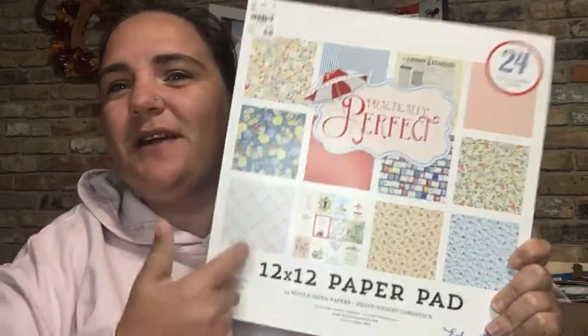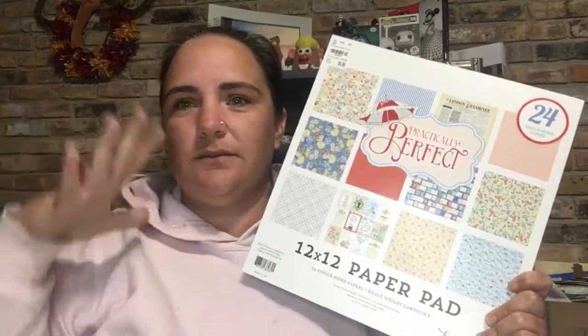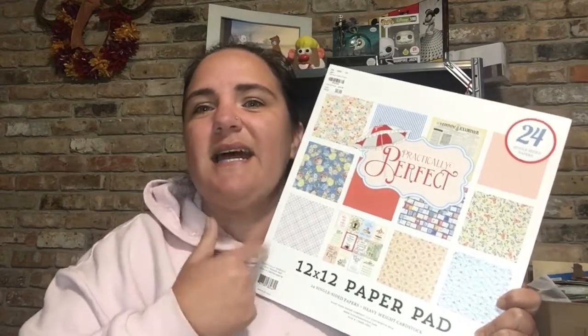They actually had one thing I really wanted, and of course I got it. I've been looking for this — there are more pieces I need, but this helps so much. It is a 12x12 paper pad. It was $6.99 and it is practically perfect — like the Mary Poppins collection. I have the paper collection with however many sheets in it, stickers and stuff, and a stamp set. I did not have this, and I still need to get the ephemera pieces. But I got the big one and I was so excited. It made my whole day. Like it didn't matter if we wouldn't have found anything else — I needed this paper pad.